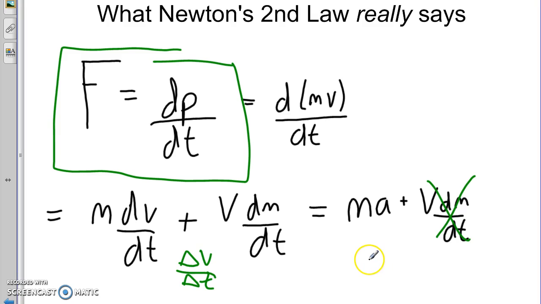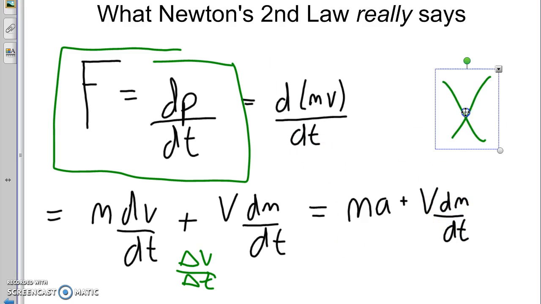So Newton's second law, F equals ma, is exactly true for any object whose mass isn't constantly changing. Can you think of any objects whose mass is constantly changing as they're moving? Maybe you can. A big one would be rockets, right? Because rockets have fuel in them. And the rocket fuel takes up a considerable portion, if not the majority, of the mass of the rocket itself, right? Is just the fuel. So as that rocket burns fuel, this is actually going to be some value, and that's going to make this a lot more complicated, which is why rocket science is supposed to be so hard. It's not rocket science. Well, this is rocket science if you do dm/dt.